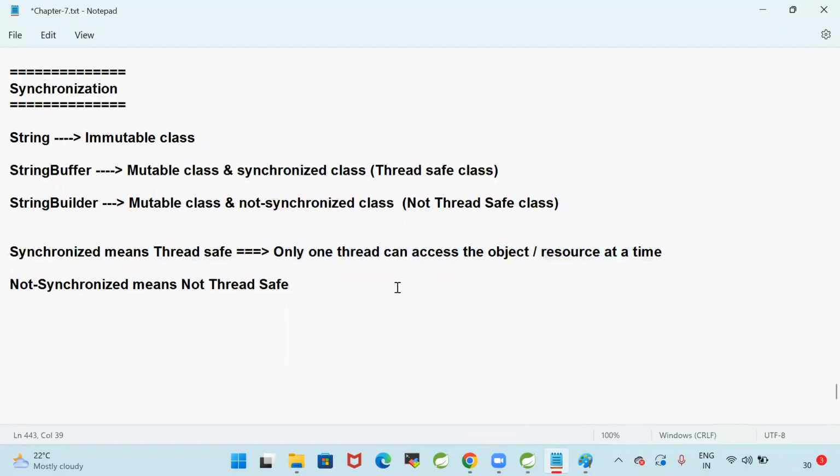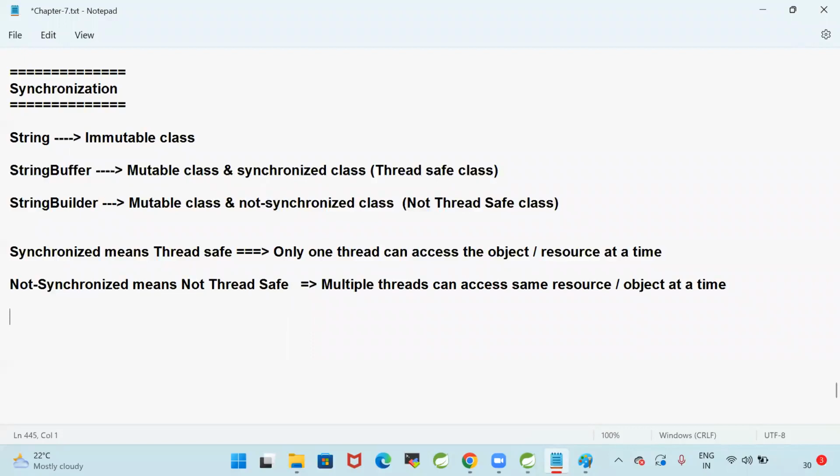Not synchronized means not thread safe. Multiple threads can access the same resource or object at a time.